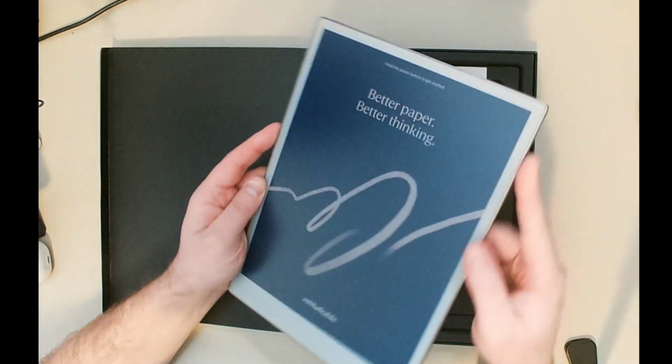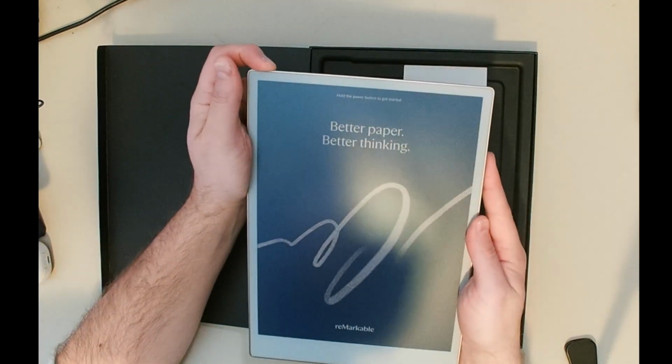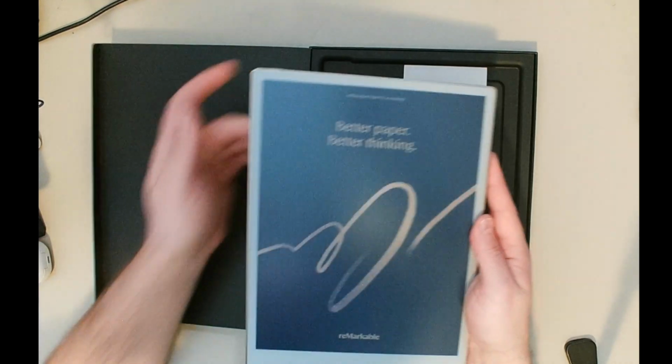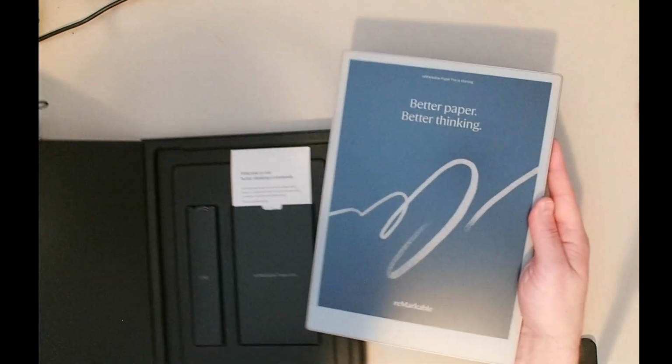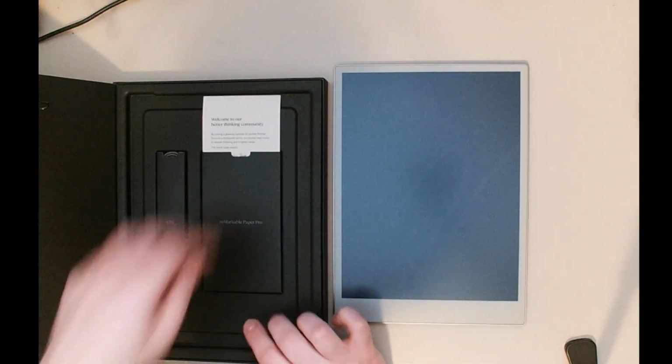And hold the power button. Where is our power button? That's a great question. Up top. Second. Starting. Let's do this. We have here in the box.